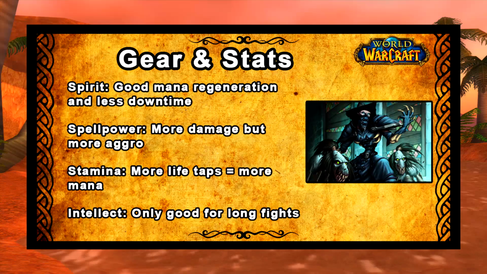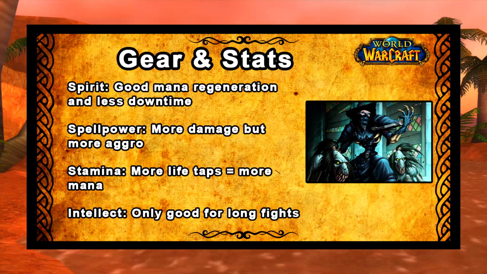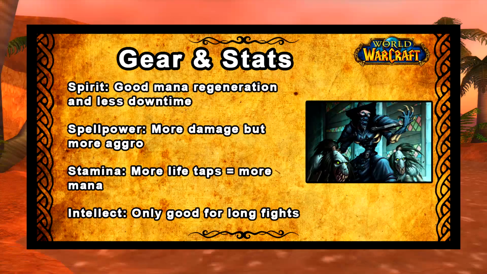Most people are going to stack Spirit very high because it significantly reduces your downtime between enemies, chain pulling and all that kind of thing. It massively increases your mana regeneration, and it's probably the most efficient stat that you can stack when you're leveling. Some people also like to go for Spell Power.